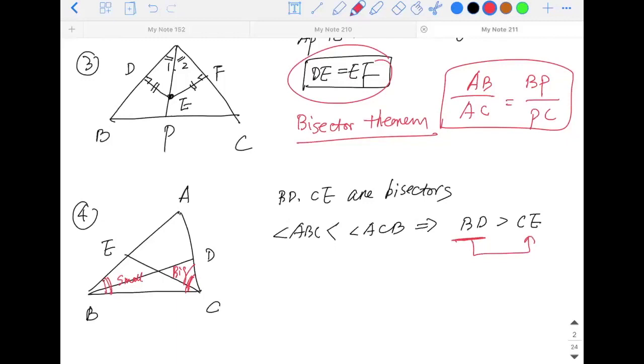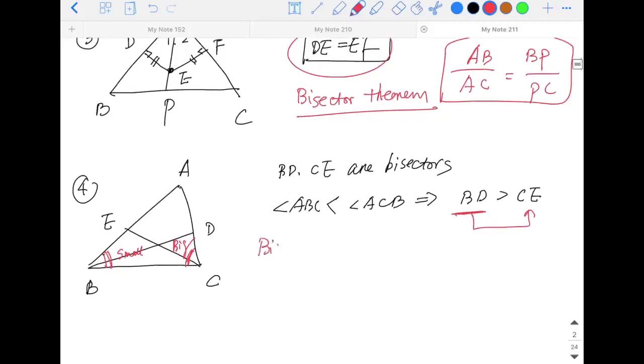So that being said means what? A bigger angle must have a shorter bisector. I think that makes sense, right? A bigger angle has a shorter bisector. This property is very intuitive, but sometimes it is going to help you solve some problems fairly quickly. Without going through the deep calculation, you can just directly use this concept to figure out what to do in the problem. This is number 4.